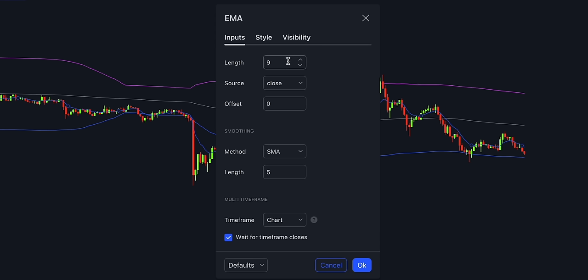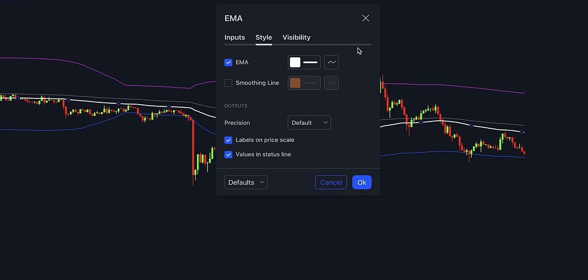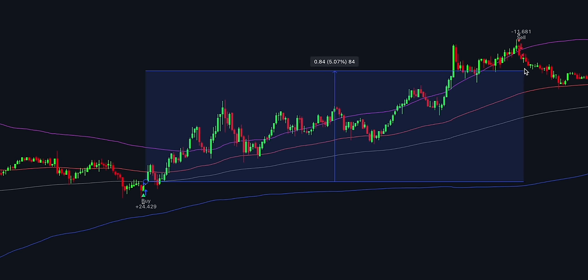For this trading algorithm, you don't need to set take profit or stop loss. The strategy buys when two conditions are met: first, the Extreme Points Buy and Sell indicator gives a buy signal; and second, the price is below the EMA, to buy at the lowest price possible. Once a long trade is opened, the position runs until a sell signal is given. These simple rules help you catch really big trends.